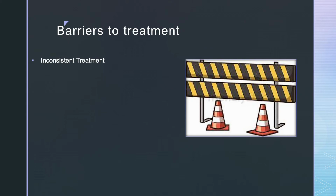The parents have been trained in the treatment protocols out of the client's behavior improvement plan. The parents typically are assessed in their ability to implement the protocol up to a certain standard, and then they implement it at home. These particular parents implement the treatment initially, but then slowly stop, for whatever reason. Maybe they got tired or caught up at work, whatever the case may be. And eventually the parents started to give in to the behavior. Now the behavior is increasing at home because it's still being reinforced by the parents.